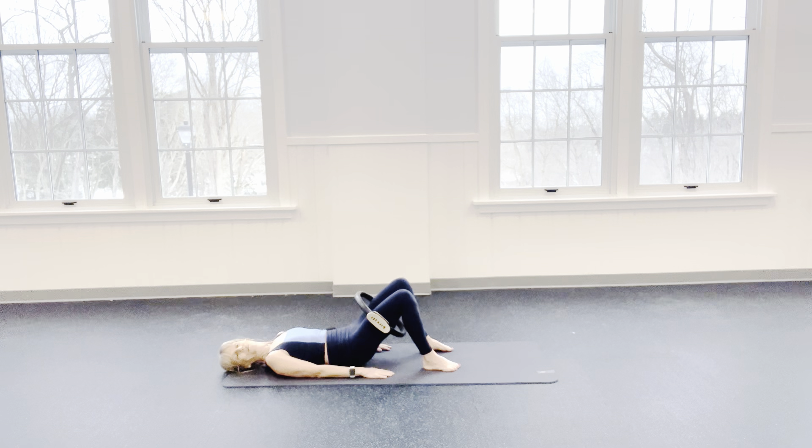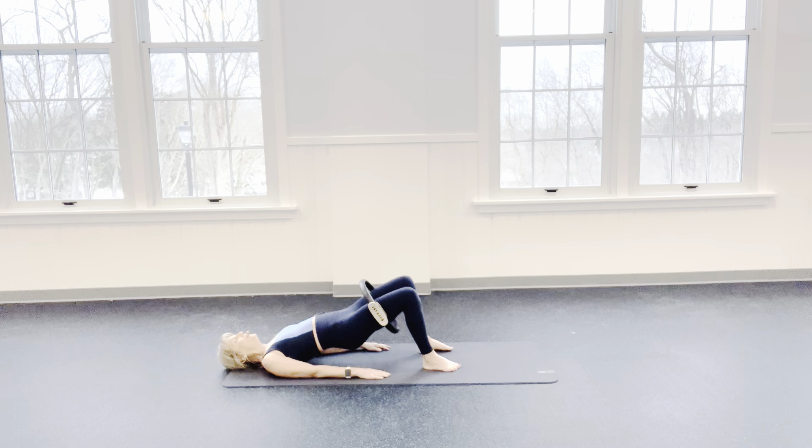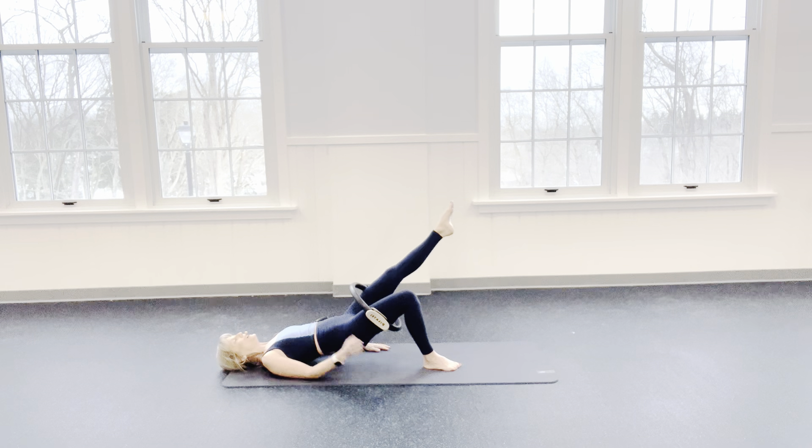Lift up again — bring it up. Now hold it here. Shift the weight to your left foot. Be strong on that left side. Kick that right leg out and press out against that ring — just a little. 6, 5 — keep your hips in a straight line — 4, 3, 2, 1. Put that down. Fix your bridge.